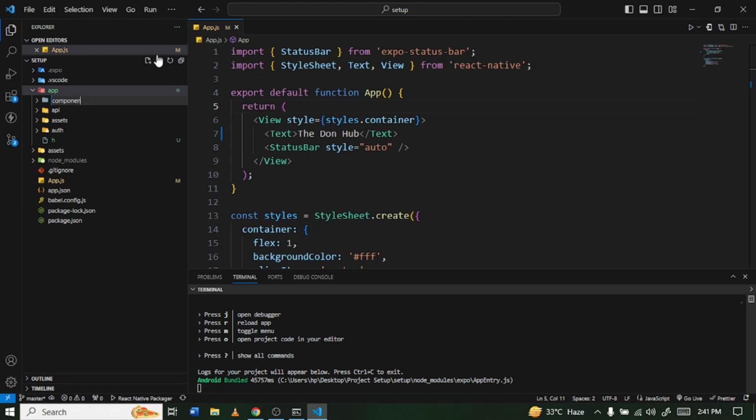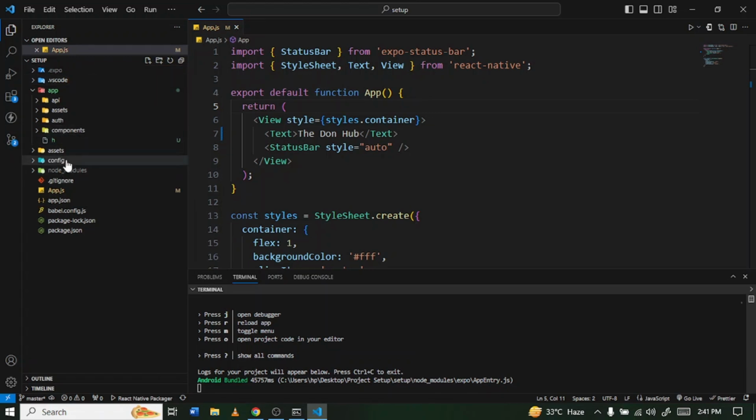So all our components, our reusable code, are going to be inside this components folder. And the next one we are going to create is config, where you are going to configure your colors and other stuff.